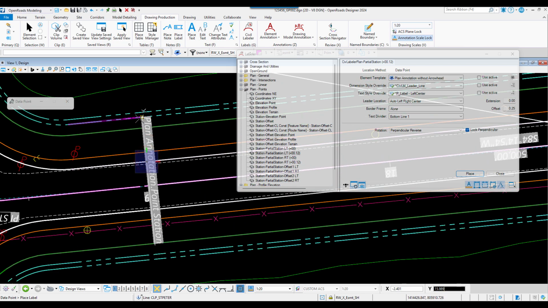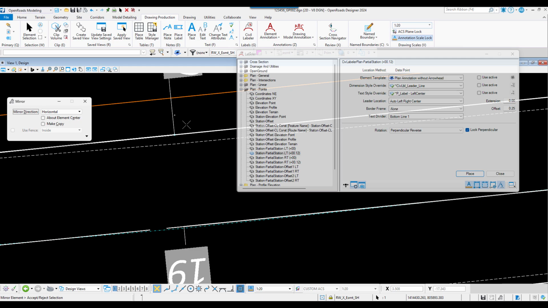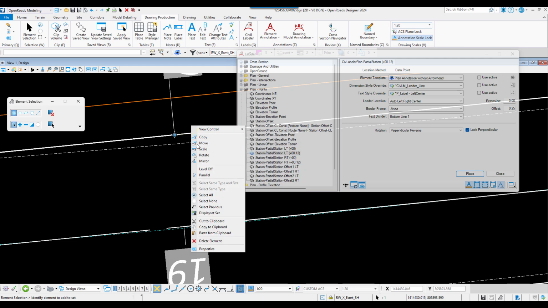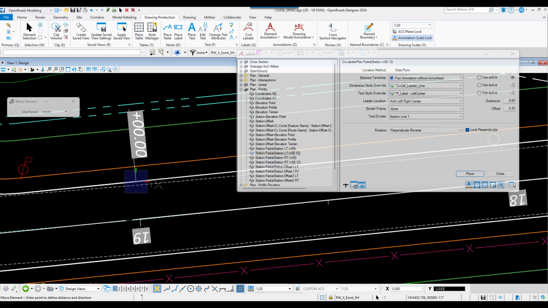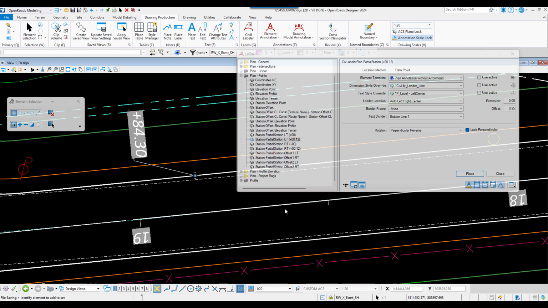We go to place this, you'll see, and if I go ahead and move this, I think it's move this down here so we can see it move up. As you can see, that time, since I'm in the design model, it just automatically updates, versus when it's in the drawing model, it just stays until you do that force update. So that kind of covers some of the different aspects of the Civil Labeler.